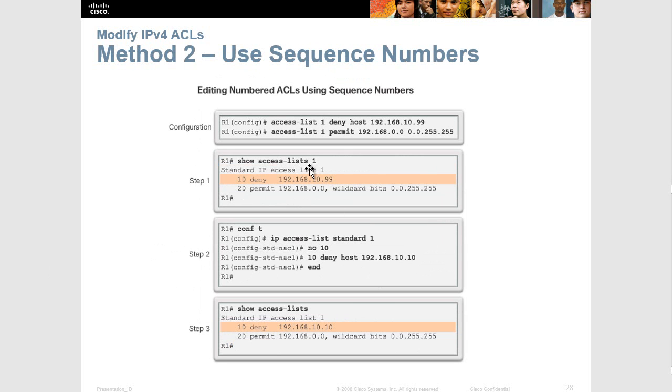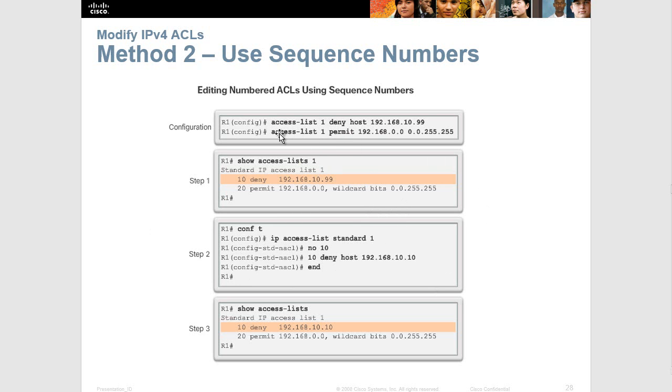If you do a show access list, you'll see the number your access list is given. You don't have to create that number yourself. It's something that happens automatically. So for instance, we have 10 deny blah blah blah, 20 permit blah blah blah. Okay, that is created automatically for you. If we go in and we edit your access list by name.